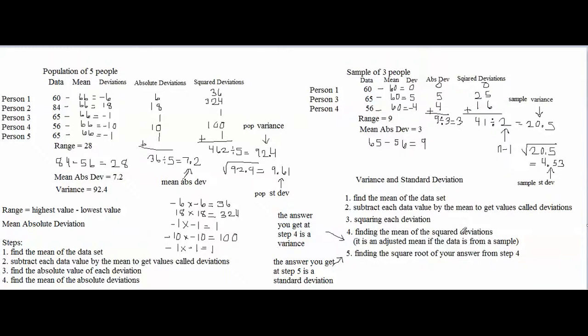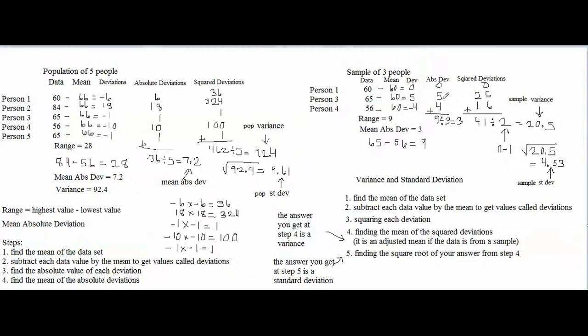So if we didn't do this adjustment and we calculated the variance and standard deviation the same way as we did over here, these values would come out even smaller, which would mean that they would be even further below the population values. So when you divide by one less, you're dividing by a smaller number. And when you divide by a smaller number, you get a bigger answer. And when this comes out to a bigger answer, then this also comes out to a bigger answer, which means that by using this adjustment, these two values were brought up closer to what the population values equal. So these two values right here aren't underestimating these values as much as they would be if we didn't use that adjustment.